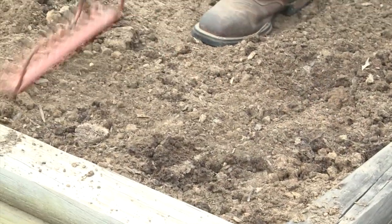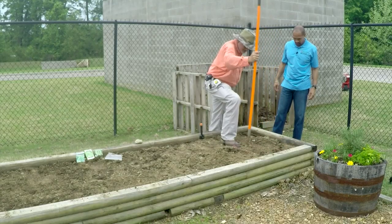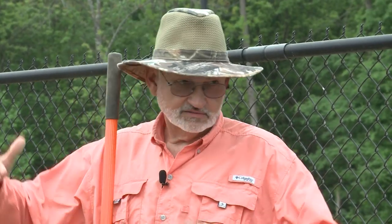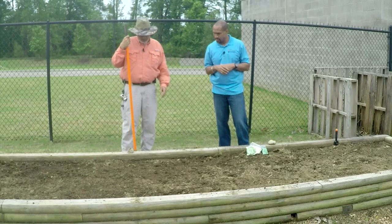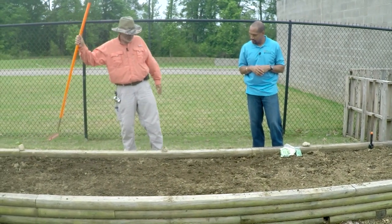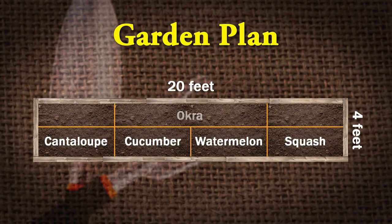Other plants that we're going to plant that are upright growing, we've got some okra and some snap beans. I'm thinking about how we want this thing to look, and okra is a much taller growing plant than snap beans, and I'm thinking we might want to put a couple of rows of okra, start them here and go to here, and then on both ends put snap beans. What do you think about that? I like that. That way we have a little symmetry to it.